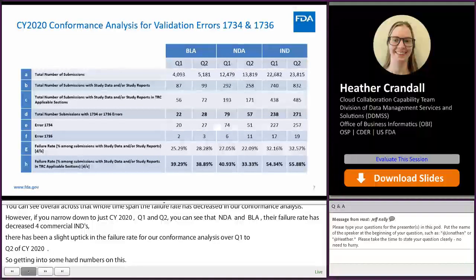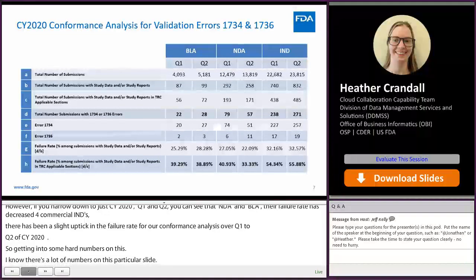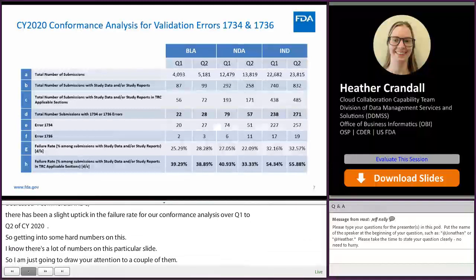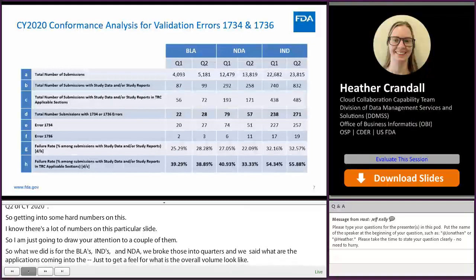For the BLAs, NDAs, and INDs, we broke it out by quarter, and we looked at the total number of submissions coming into these application types, whether or not they have study data, just to get a feel for what the overall volume looks like. Then we narrowed it down to how many of these submissions have either study data or a study report somewhere in Module 4 or Module 5.